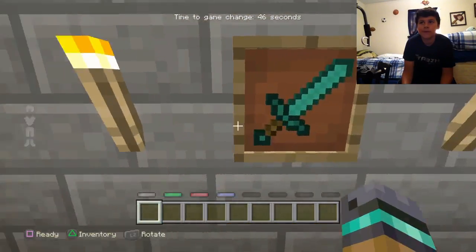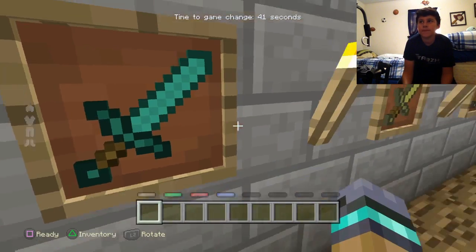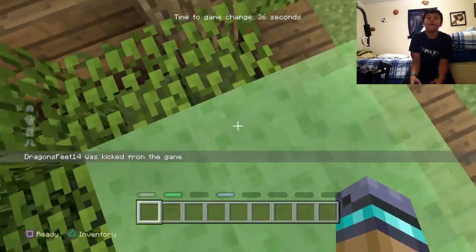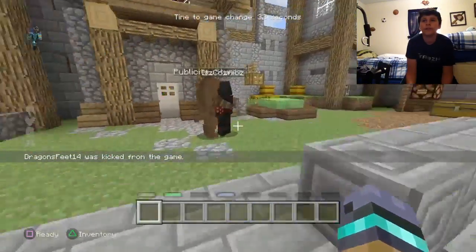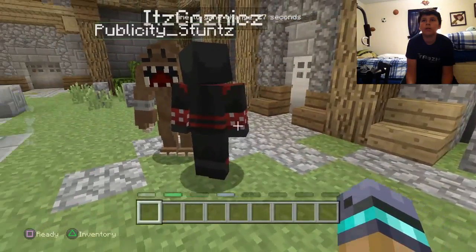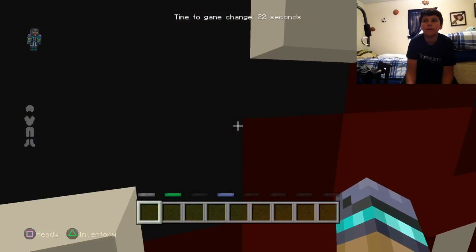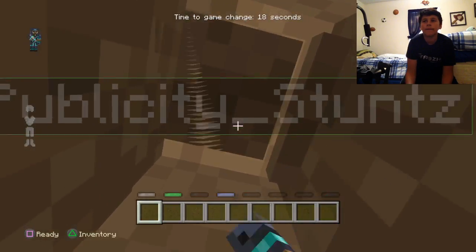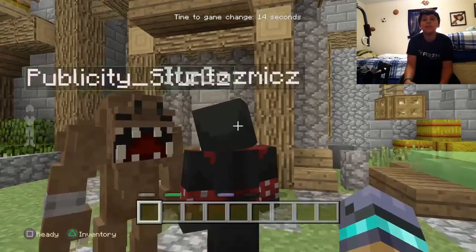Look, a sword. Oh! Whenever in that map, whenever you're in fire, there's no way of none. You look so cool. Hello, friend. Oh my god, he has no brain. It's Cosmix publicity stunts.